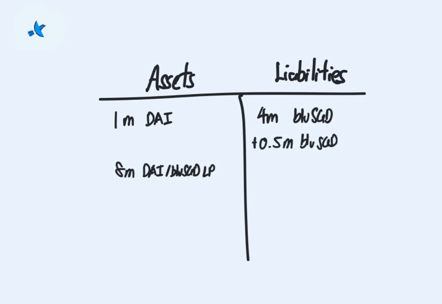So what happens is that the protocol will now receive another $500,000 worth of DAI on this side, simply because it has swapped $500,000 worth of BlueSGD for it. So you can see at this point in time, the balance sheet expands yet again, where $500,000 is added on the liability side and $500,000 is added on the asset side. On top of all of this, the amount of liquidity still sits at $8 million because the protocol has not yet increased its liquidity position.